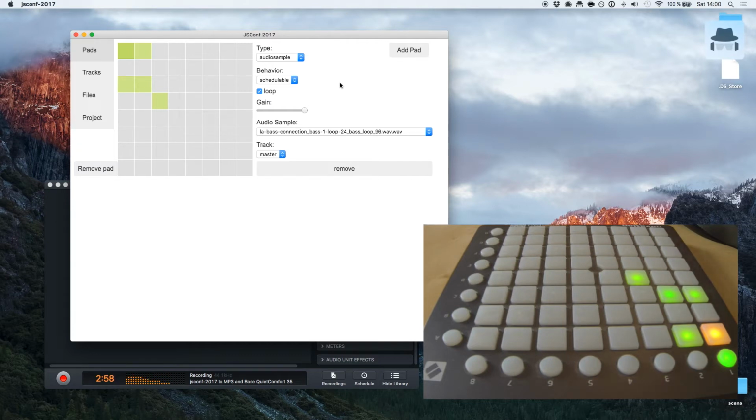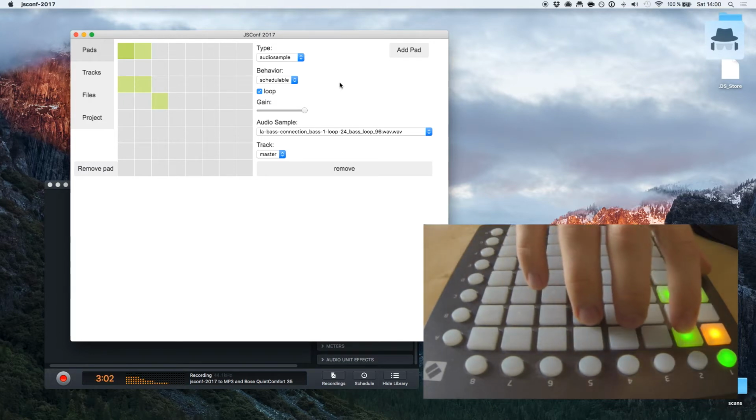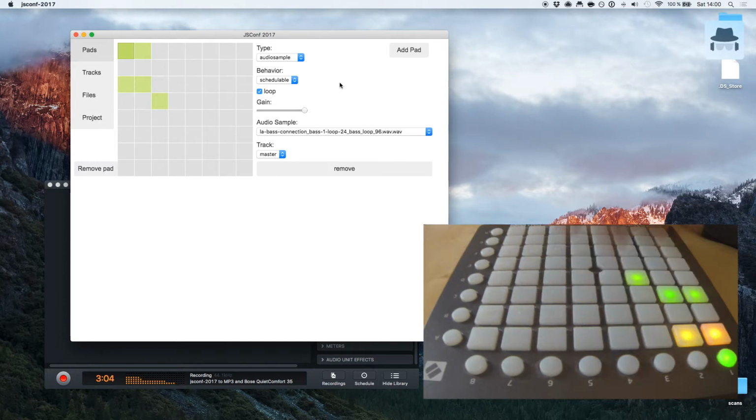There are actually two different colors that indicate the current state of the clip. You can, of course, play several clips at the same time. Let me just add another one. And we got a basic loop. Right now we scheduled an entire row manually, but you can also schedule an entire row by pressing the button on the side.